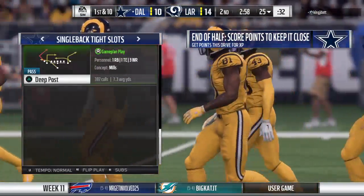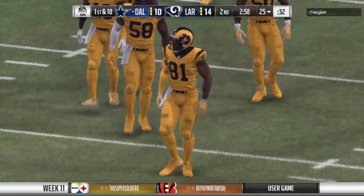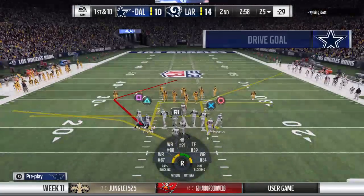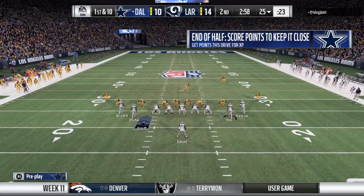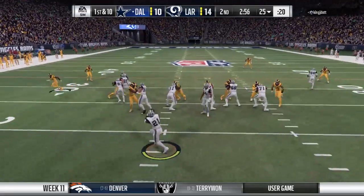I'm high-fiving our statistician, Christian McLeod, and you're angry. You're a defensive guy. If you met one of my defensive coordinators, God rest his soul, I'm surprised he isn't in this booth right now wanting to really take you on. This is not football the way he sees it. He wants a good old-fashioned kicking game, defense, field position, and we're getting an up-and-down-the-field game here. I'll take him. Where's his tombstone?